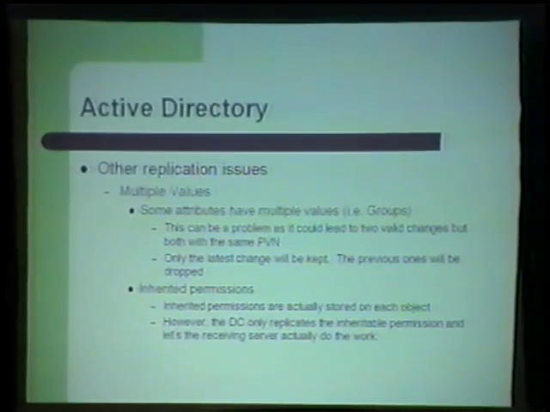So what's going to happen is that when the update goes out, it's going to look at that property value number. It's going to see the same property value number. And once again, it'll look at the timestamp and it'll see different changes. What it will actually do is drop the earlier one. It will only keep the latest change. You will lose that second attribute, so you would have to go through and re-add that user again.